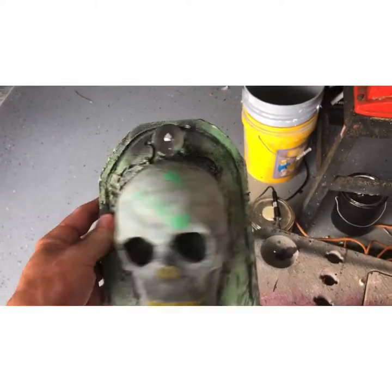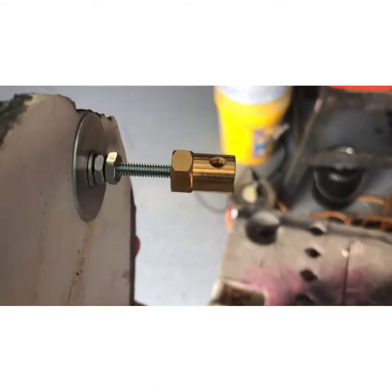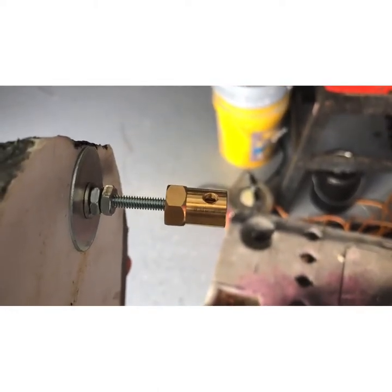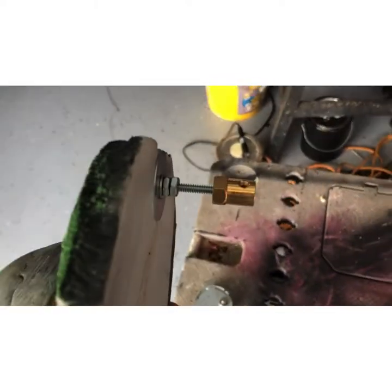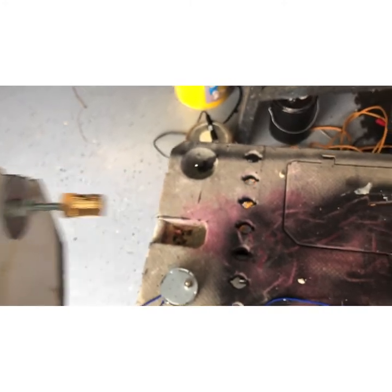and I have all this on the back. This brass piece right here, and the little set screws that come with it, which are right down here. That all comes with it, so it's pretty cool. The bolts and nuts I have, just some hardware you get at Home Depot, got a whole bunch of them for like $10. So I'm going to hook all this up.